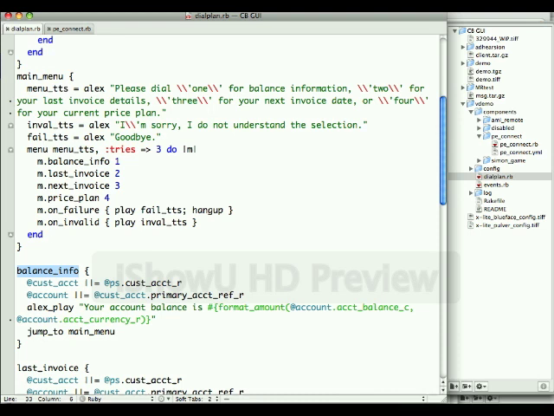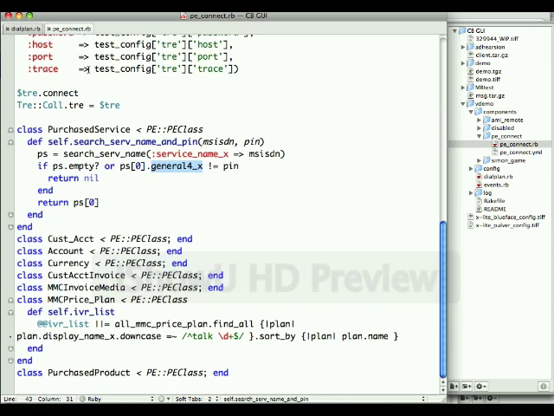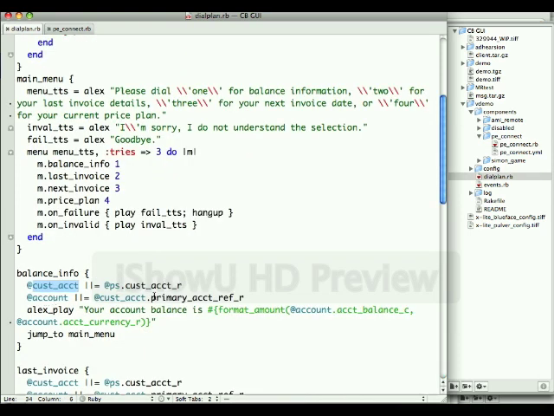Balance info takes the purchase service and gets the customer account reference fact. That's also a PE class, which you can see, cust account is just another class that inherits from PE class. And then we can get the account details using the primary account reference fact.